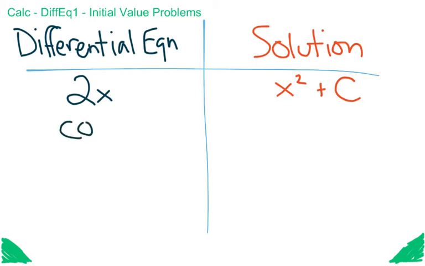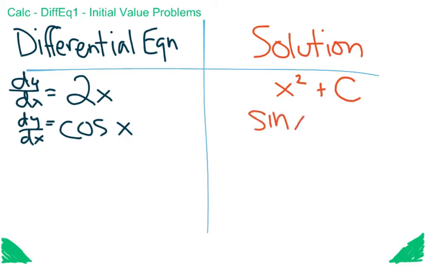And what's going to happen if we have a function cosine x? What would be the solution to that differential equation? Well, this is not an equation over here. We could just say y equals, or dy dx equals. Well, the solution to dy dx equals cosine x is the function sine x. But we could also take the derivative of sine x plus 5 and sine x plus 8, and that constant's on the outside of the function, so what's being evaluated for x? So we have sine x plus c.